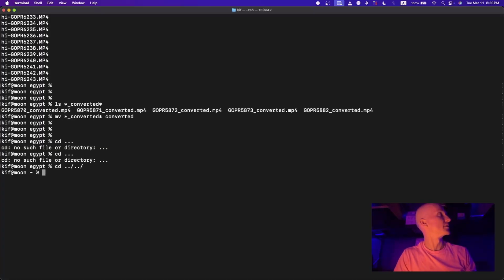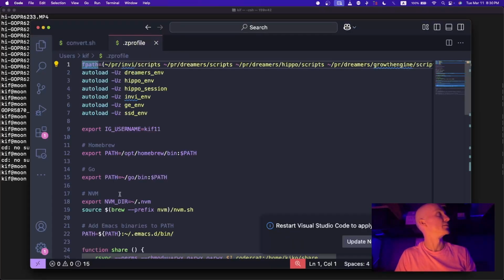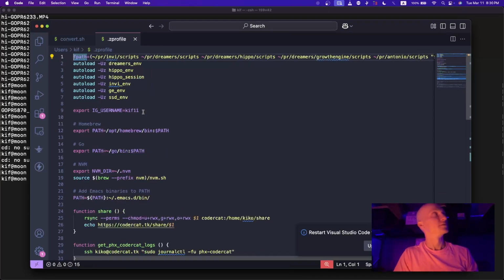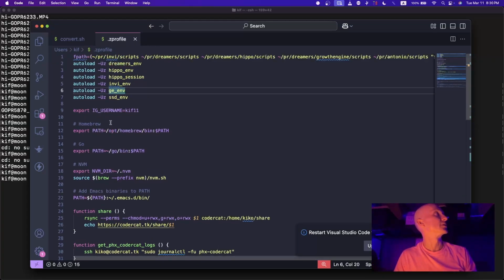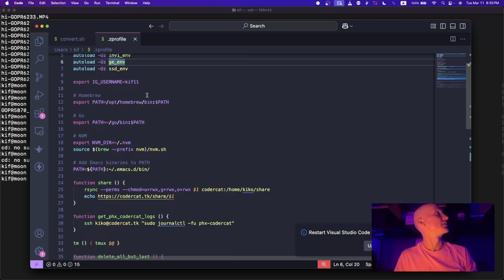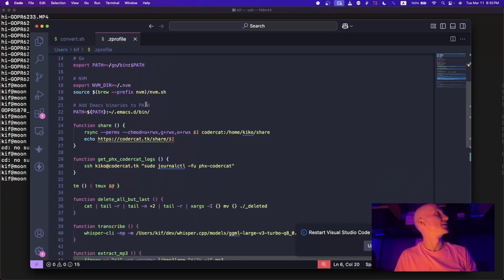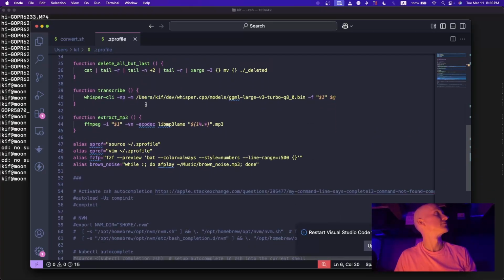If I look at my Bash profile, so if I do code .zprofile, because it's a ZSH shell, not Bash anymore. This is a script that gets loaded every time I open this terminal. I think part of this script is this autocomplete thing. I'm trying to find it now.